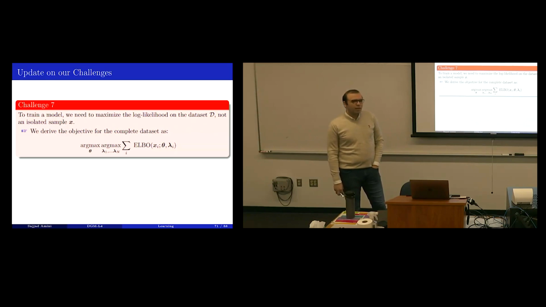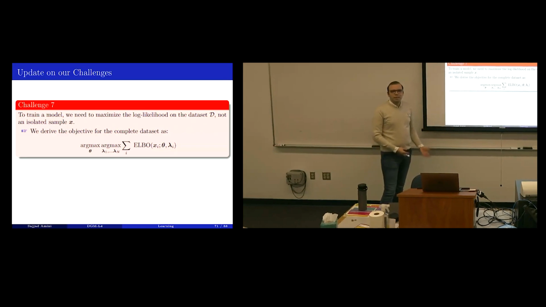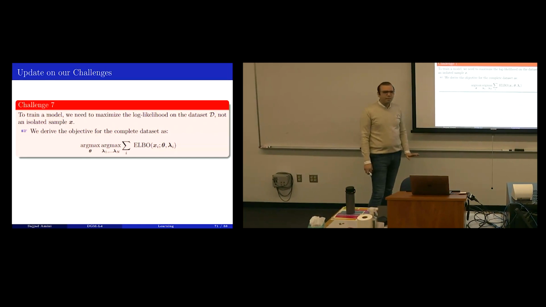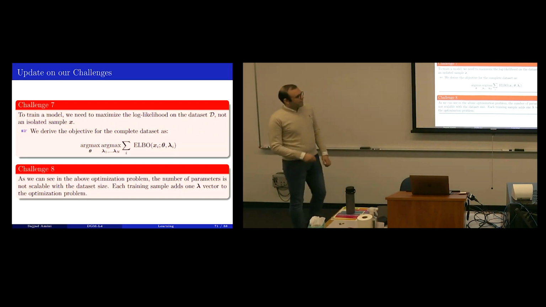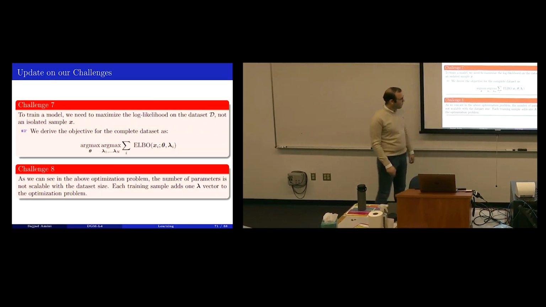Here, by increasing the dataset size, the number of your model parameters will increase. Assume that I'm using MNIST. I have, for example, 60,000 lambda I. If I go to ImageNet, I have many more parameters for the model. And it is not favorable, because it cannot be scaled to a large data set. Is it clear why we have a challenge? The new challenge is that the number of optimization problems and their parameters will increase by increasing N, the uppercase N. In other words, each training sample adds one lambda vector to the problem, so the problem becomes larger when you have a larger data set.